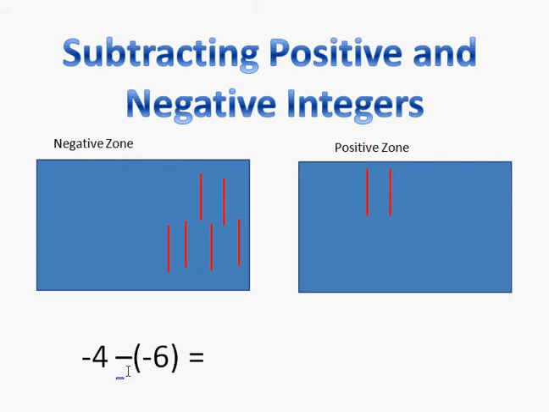So, now I'm going to subtract or take away 6 of the negatives. 1, 2, 3, 4, 5, 6. I'm going to bring it right over here. And how many do I have left? I have 1, 2, a positive 2 left.